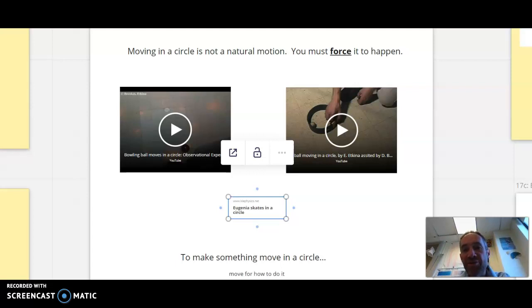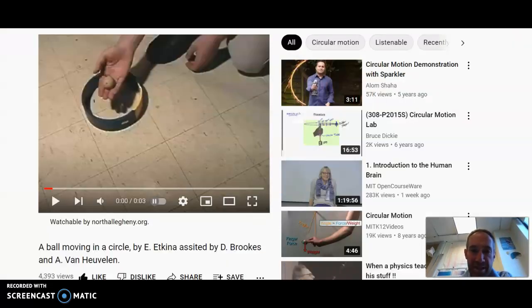You hear that, but do you believe that? Let's see if you do. I have 3 video clips here. The first video clip is going to be a pair of students, and one student is going to roll a bowling ball, and the other is going to use a croquet mallet, a big hammer, to make it go in a circle. How could that be done? Well, it's like this.